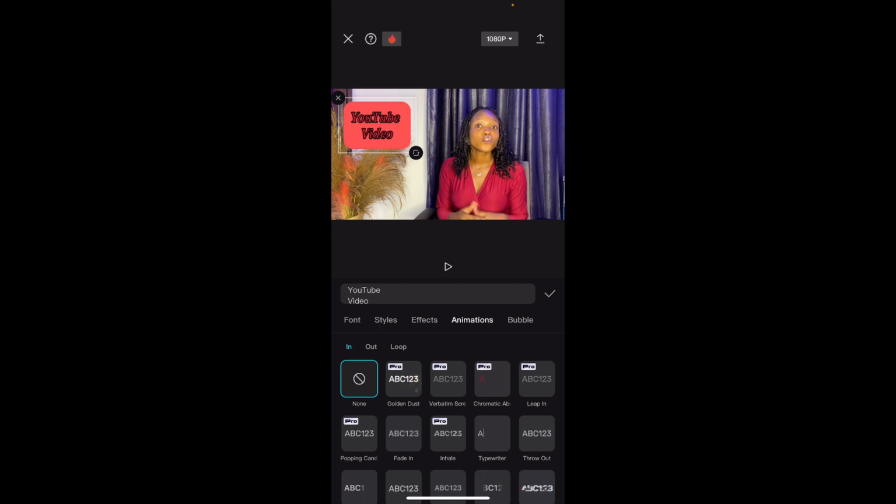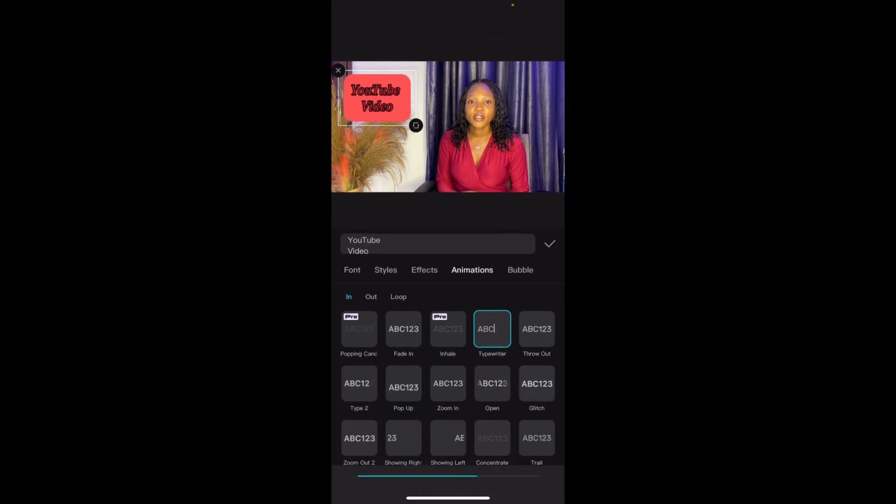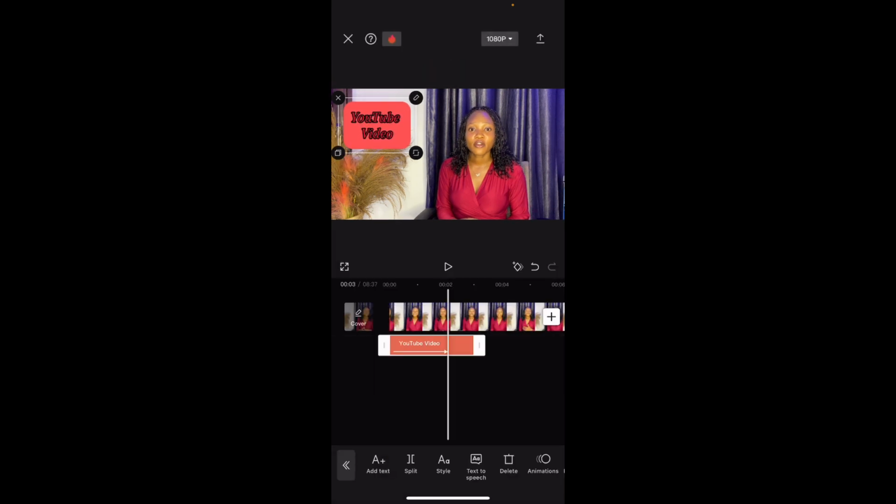For example, there are pro versions here, but let's just go for the free version. If we use this one, can you see how the text is going to appear? It's not just going to appear once, it's going to come in style depending on how you want it. This is another one. Look at how this one looks. If you want to increase the timing, you don't want the animation to be too fast, you just drag this part and you see that it's going to take more time for the animation to be complete. So that is how that part works.